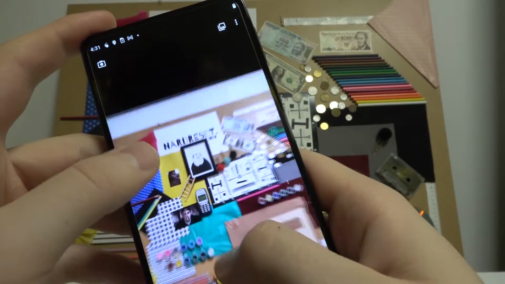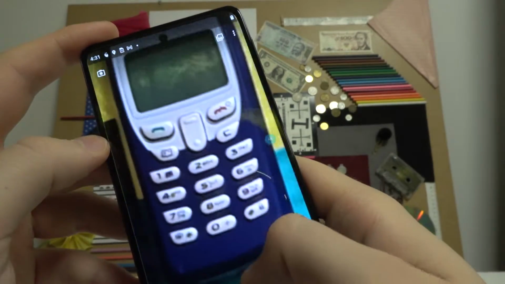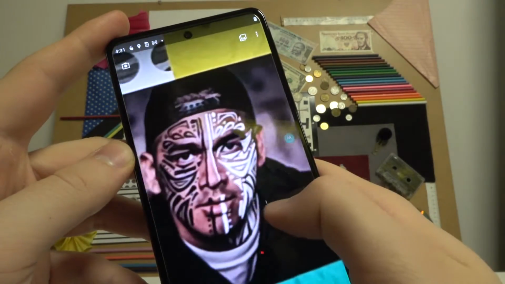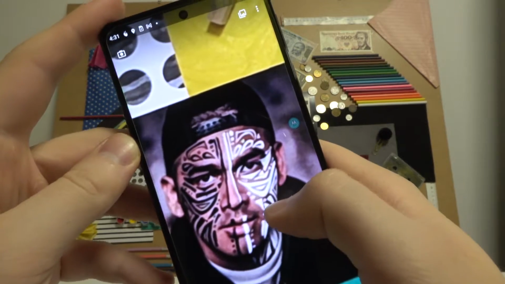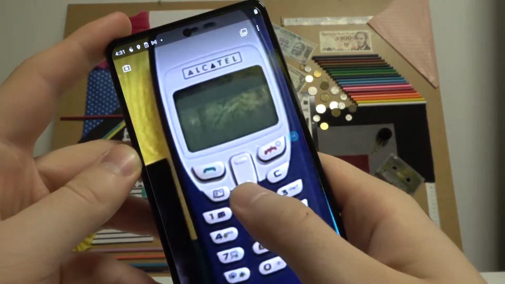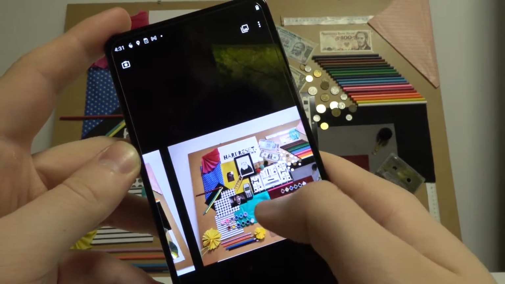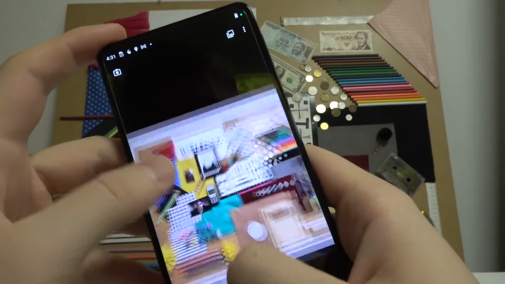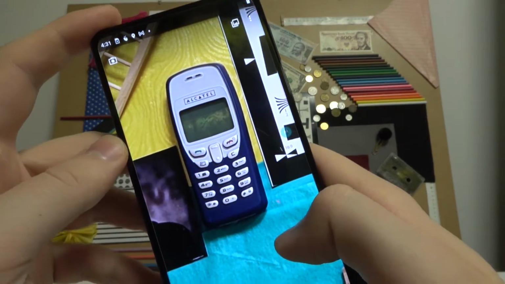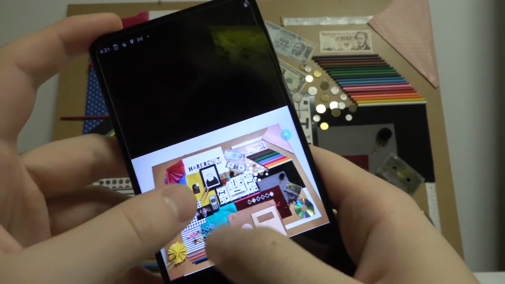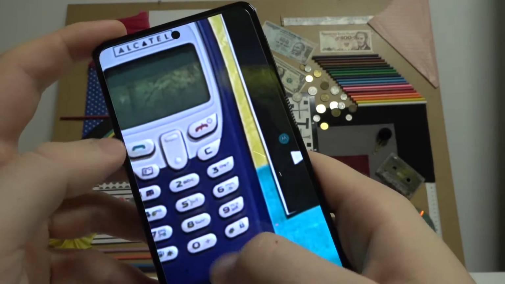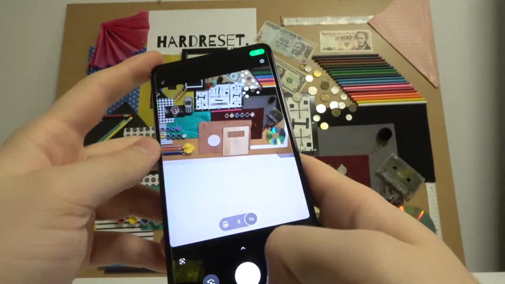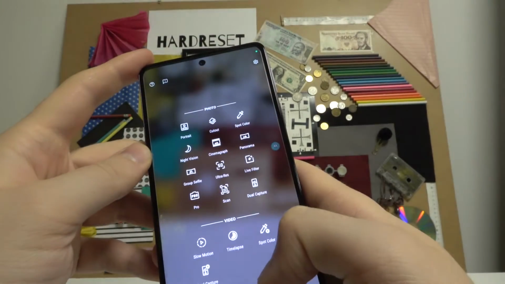And let's switch to the 50 megapixel mode. As you can see right here, we can find more details, especially on the keyboard on the phone. There's no difference on the face, but on the keyboard you can definitely spot a difference. Let's go back to the photo one more time. So that's normal mode, and that's the 50 megapixel mode. We can also zoom in a little bit closer. So to get more details, just definitely use this 50 megapixel mode.